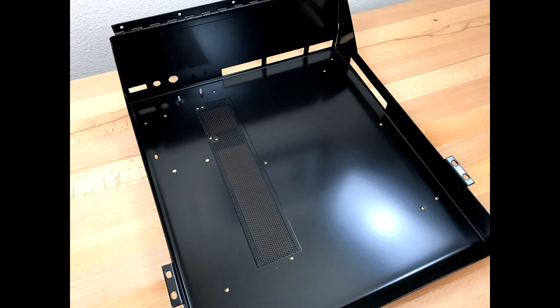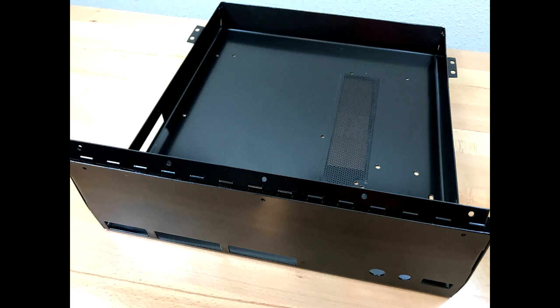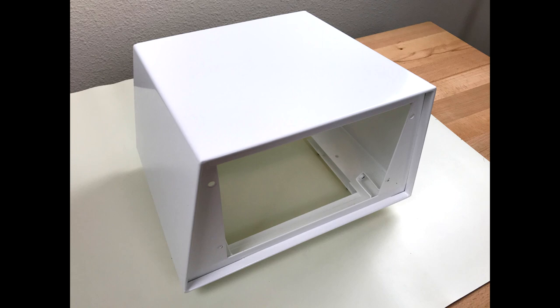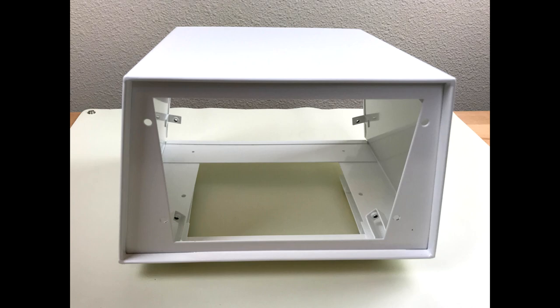I took it to a local shop that does powder coating, and I had them sandblast it to remove the old paint and the corrosion before re-coating it. Usually, I prefer to keep things as close to the original as possible, but since I'm replacing the guts with new parts, I thought I might go all out and replace as much as I can with new parts. And since I'm not trying to keep things original, I decided against matching the original color, and I went with a brighter white semi-gloss. I think it looks pretty good.